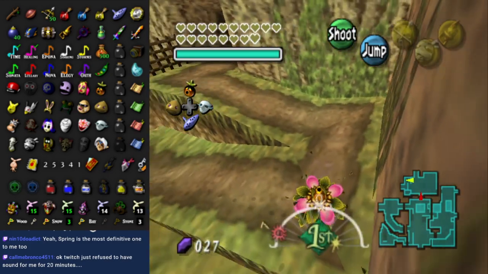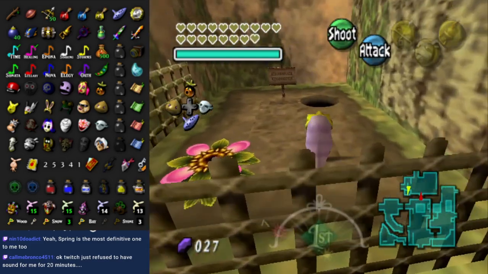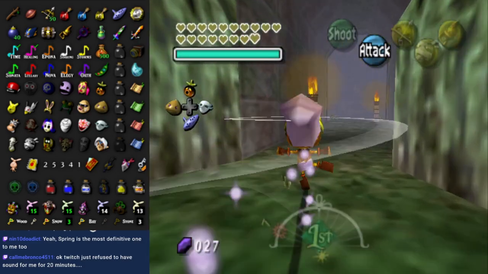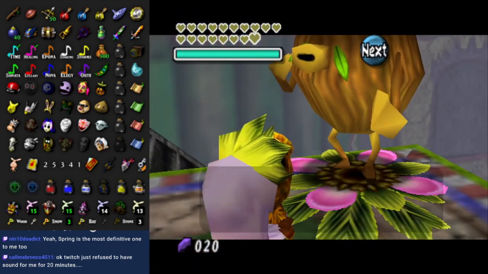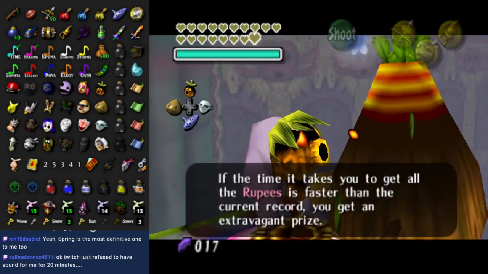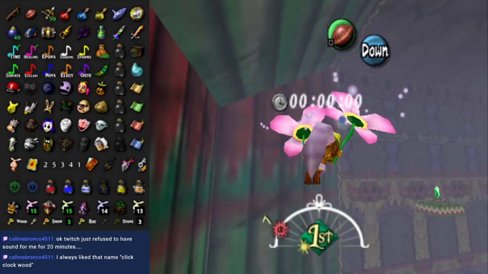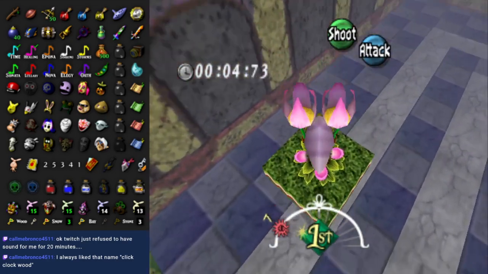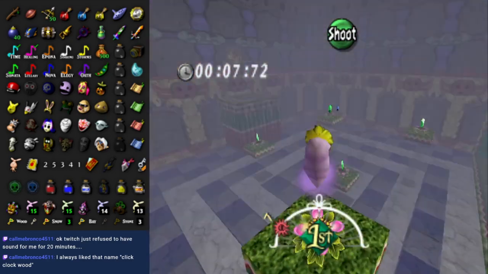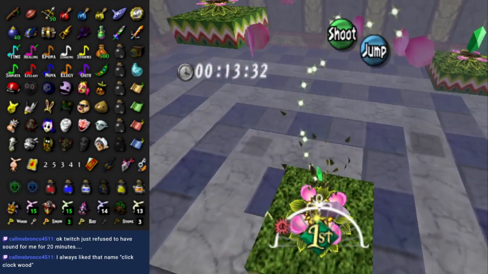Yeah, Click-Clock Wood has great music. Banjo-Kazooie has great music in general. Whee! Alright, day one of the Deku Playground is pretty simple. Yeah, it's a good name. Boom, boom, boom, boom, boom, boom. We're going to win at the Deku Playground now.